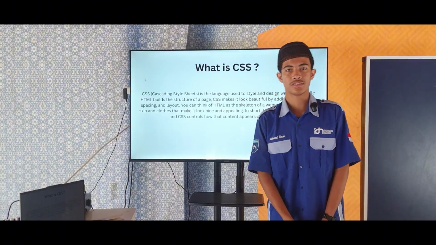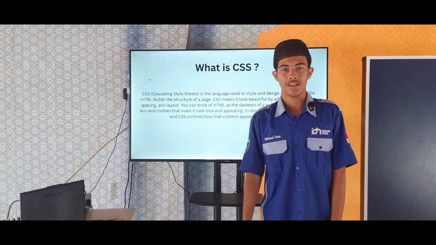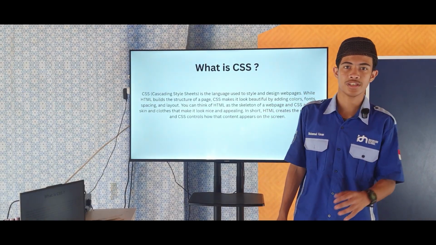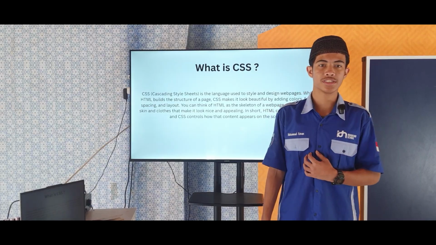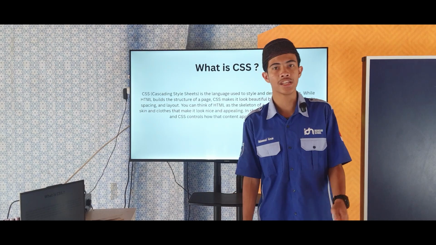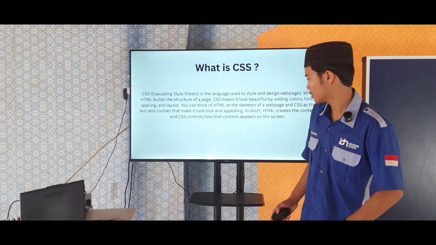What is CSS? CSS stands for Cascading Style Sheets. For example, if HTML is the skeleton, CSS is the skin. So it's for styling and designing your website to be as beautiful as possible.